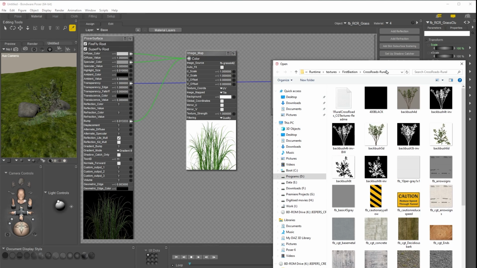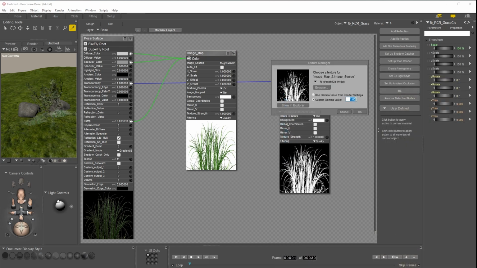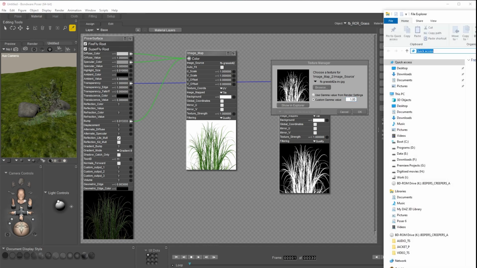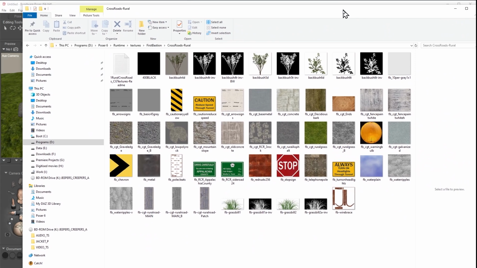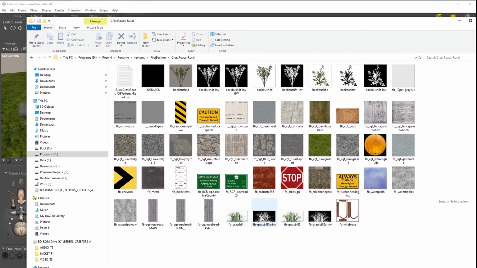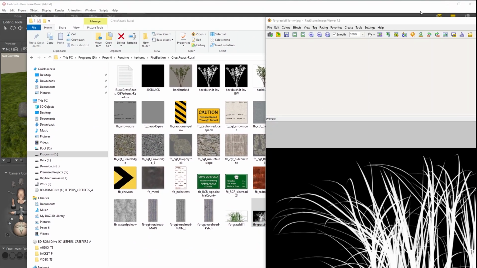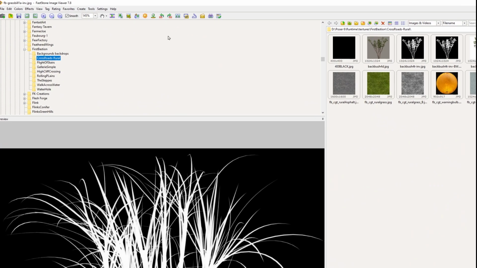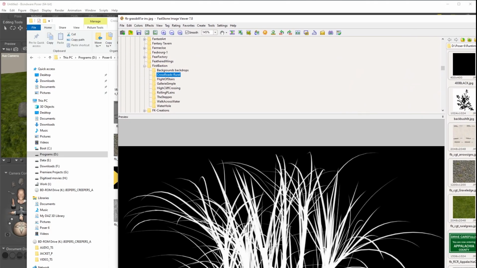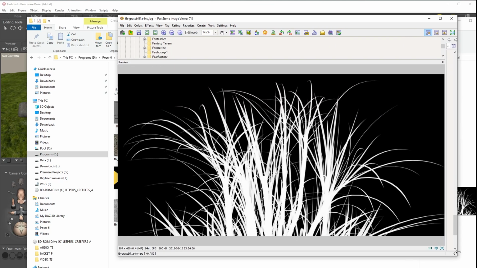So where is that? First Bastion is the creator of that. So let's just navigate to that place and see what that image map is like. I'm just doing that off screen. So here, grass billboard, here we go. So let's zoom in and we'll do, oh, that's off screen for you guys. I often forget about that.